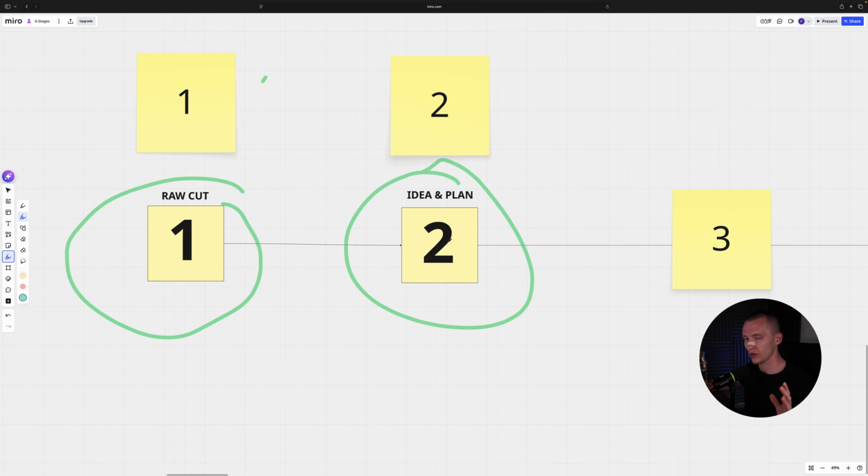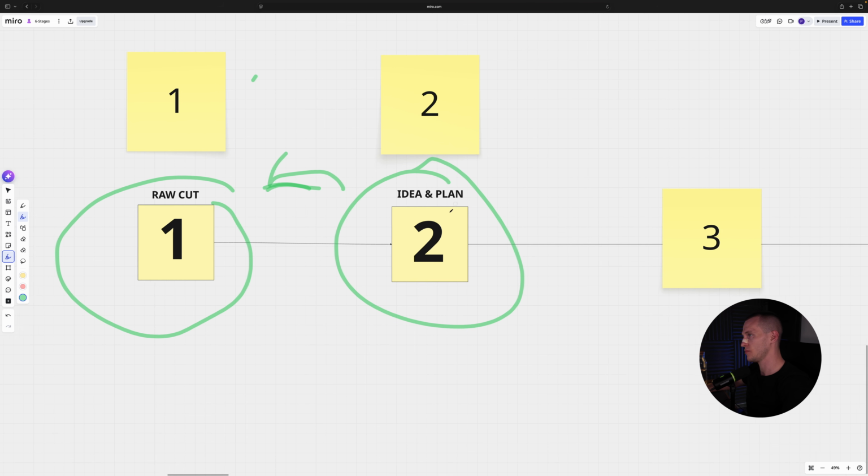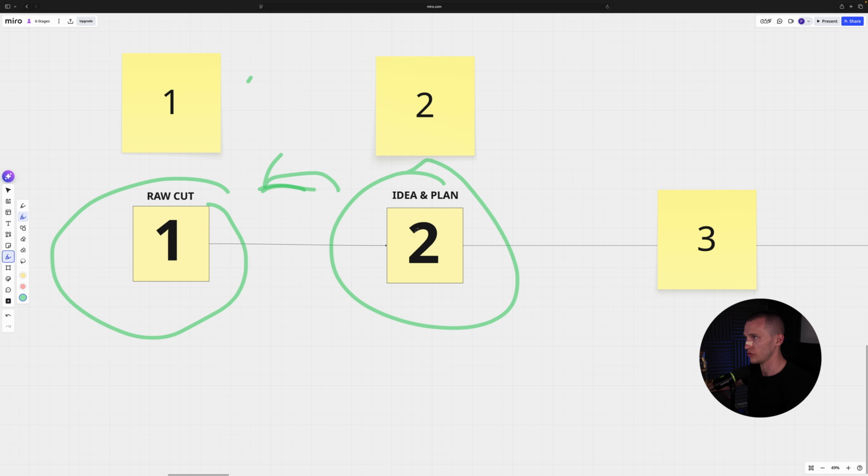There are 2 options for how you can ideate and plan your editing. The first option is making a note inside your editing software: drag a default text layer, and in a section where you want to highlight something, just type your plan into that default text layer, just so you don't lose it. Another option is to open the notes and start typing whatever comes to your mind once you're doing the raw cut. I'm sure a lot of ideas are coming to your mind and you can easily create a plan and ideation for your videos.